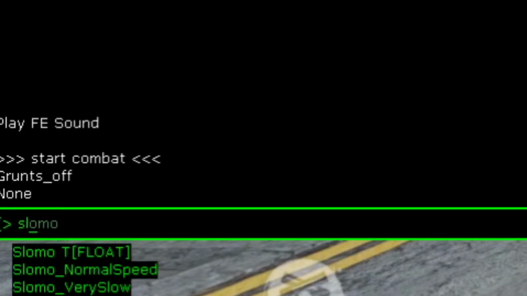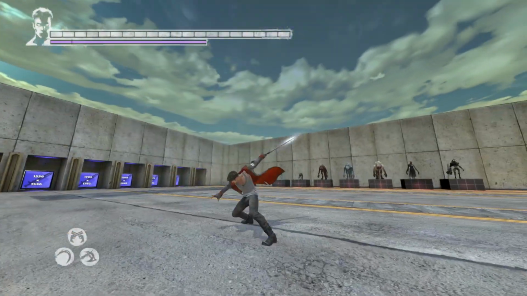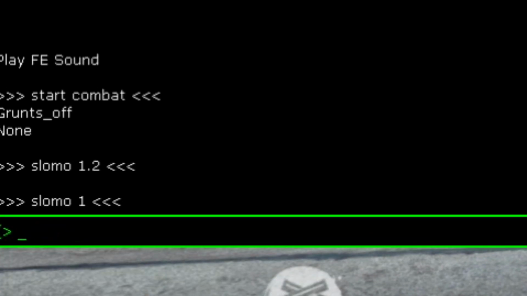Slow-mo. Slow-mo speeds up or slows down the game depending on the input passed. For example, inputting slow-mo 1.2 will increase the game's speed up to 20%. While FOV and slow-mo are great commands to use, there's a bit of a problem.